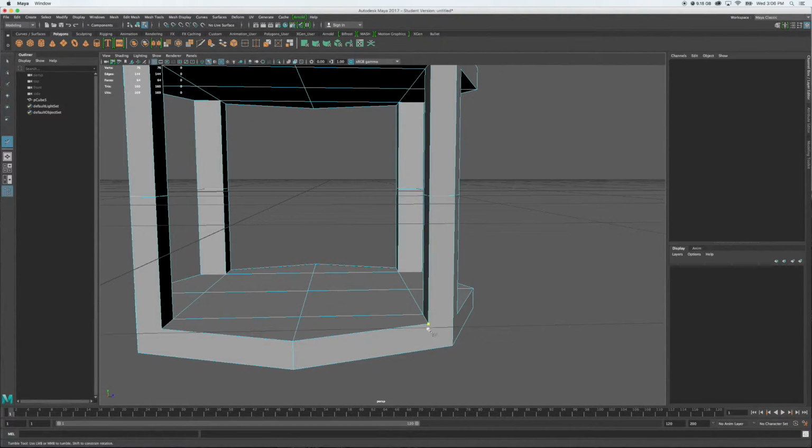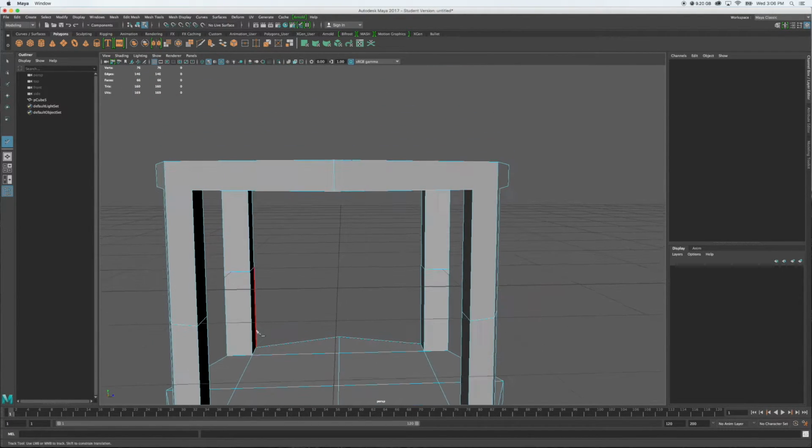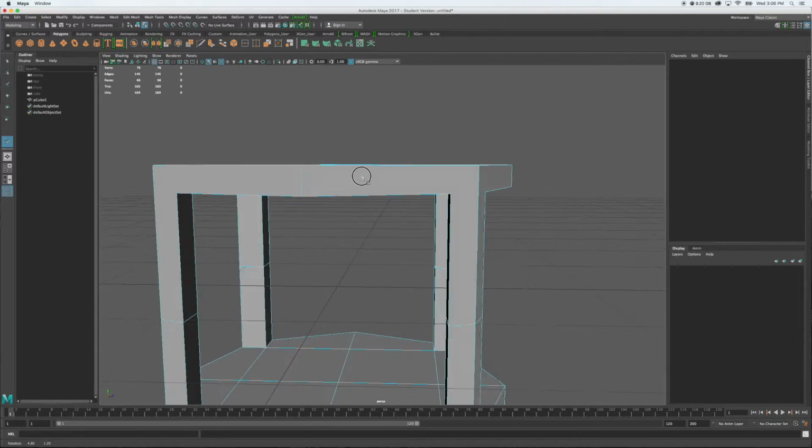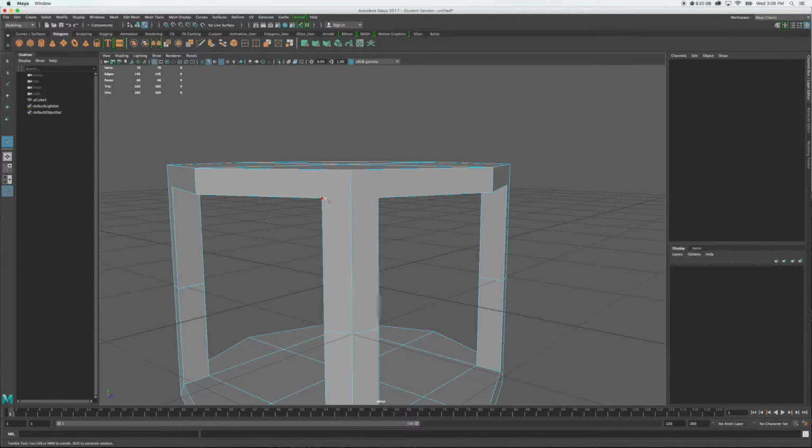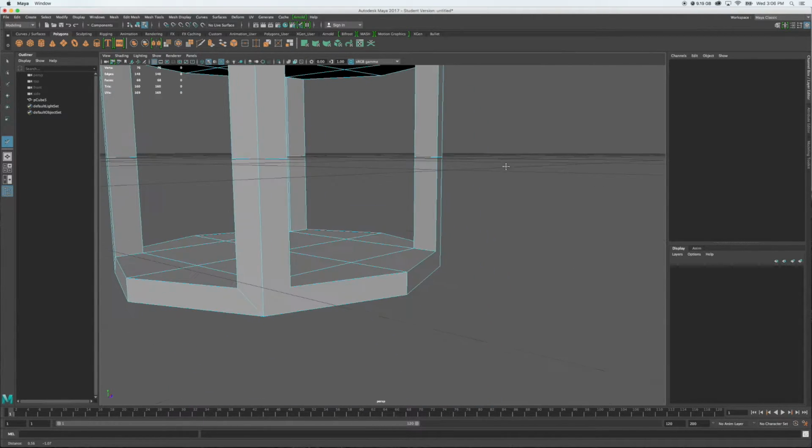And then I'm going to clean up these corners. So I'm just left clicking, and hitting enter once I draw my line. You can do multiples at the same time, which will save you a button click and just a wee bit of time.